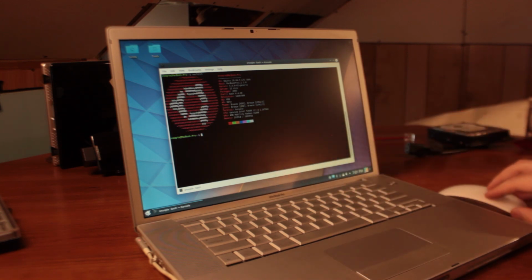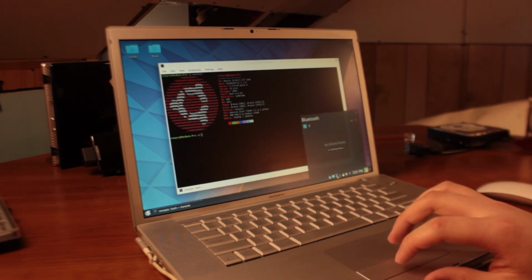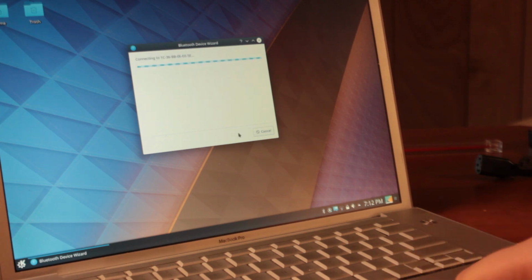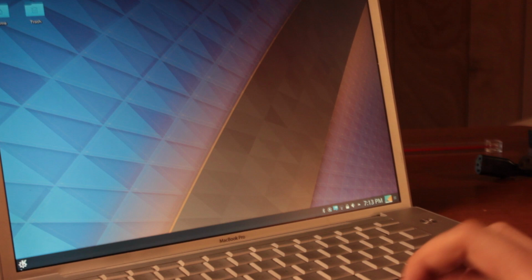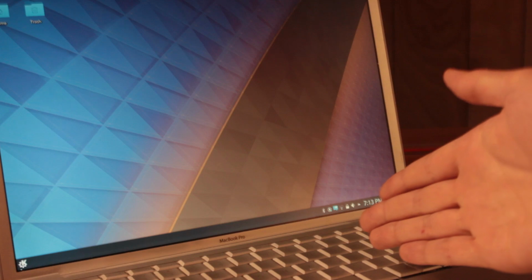So, as it probably shouldn't be that hard, you can just turn the mouse on and connect it via Bluetooth. And as we can see, here it is. So we just gotta click on it and click next, and it should work, right? Put it here so it works better. Right. Okay. So I'm not easily discouraged, even when I probably should be. There is one other thing I think we can do with this.